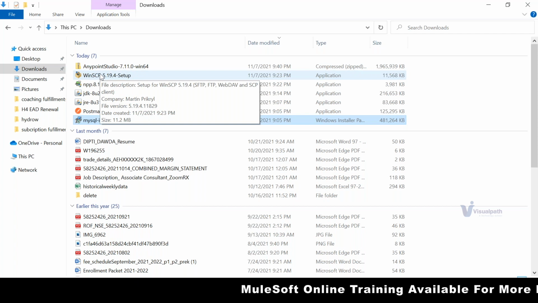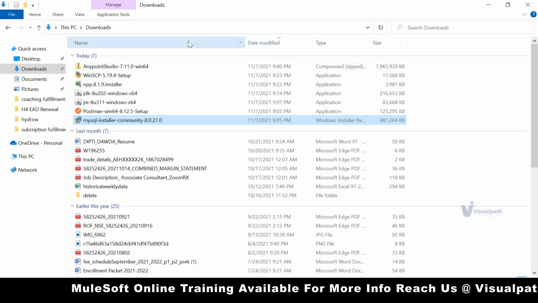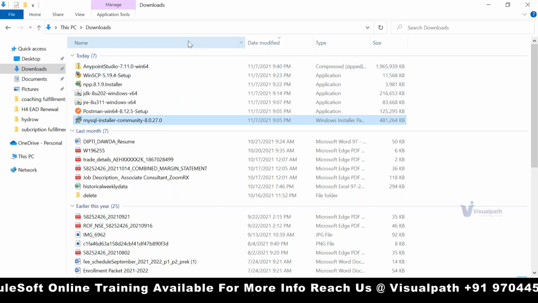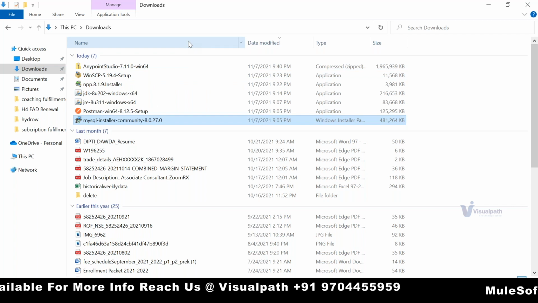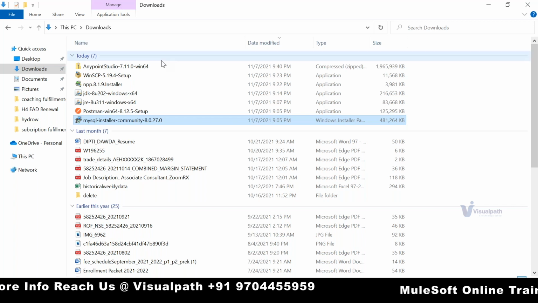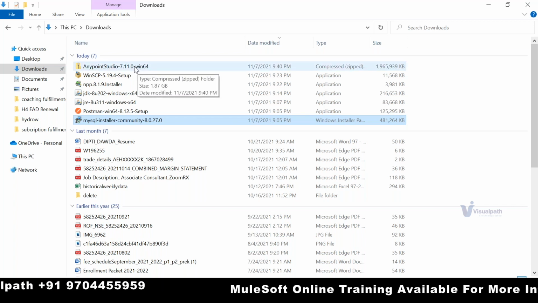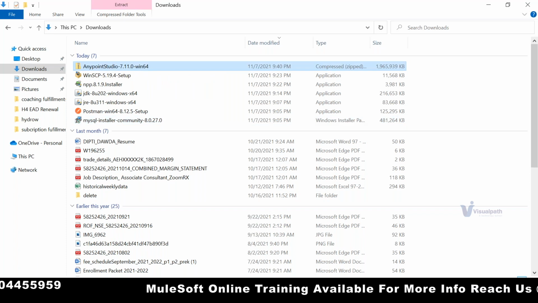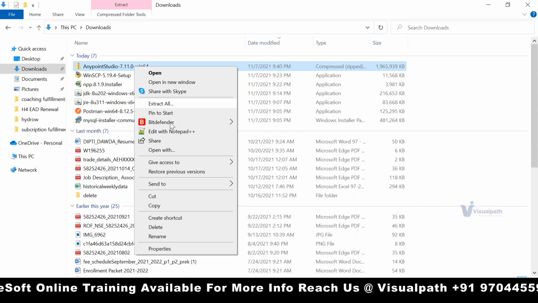What you have to do is take it to your C path. The path of the folder should not be huge. Can you take this AnyPoint Studio into C drive and extract over there? Take it to, no, don't extract over here.